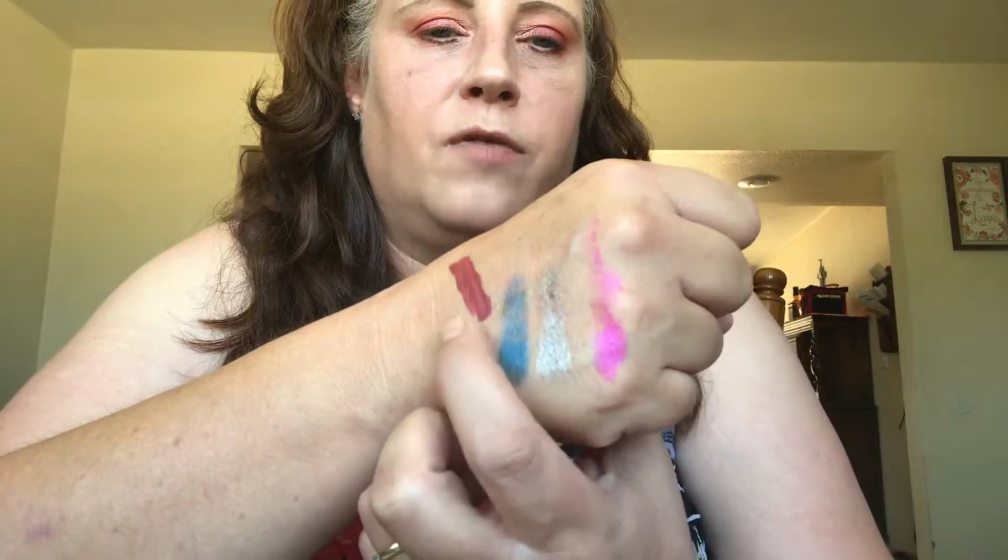And then let me do the three that are dual chrome, or, I don't know what the name is for them, but anyways, let's do it right here. So 1, 2, and 3. These three right here. This is a lipstick from earlier, but these three right here. And then you have the other ones that I can't even turn my arm. I don't even know why I swatched them there. But these are gorgeous.